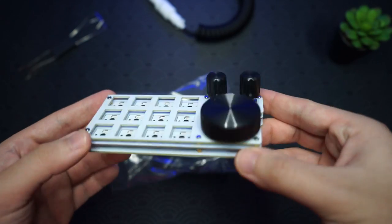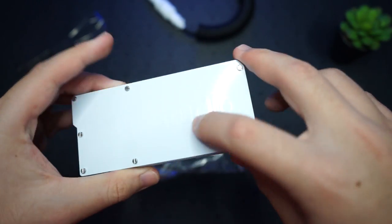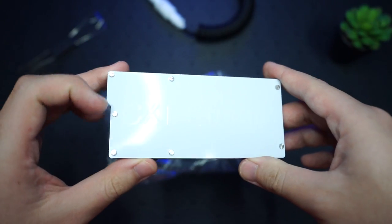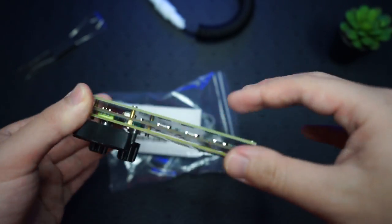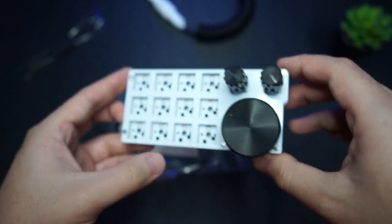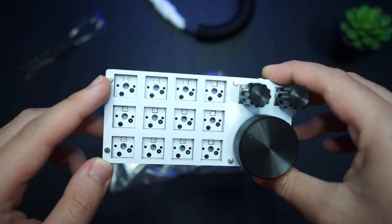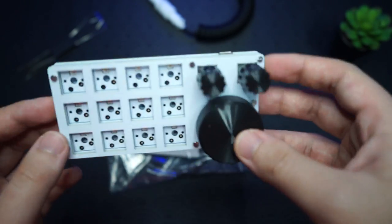It comes with this stacked plate — I'm not sure if it's glass or polycarbonate. On the back it has the name CTX Studio. It's a pretty nice build and you can get printed cases for it if you want, but I'm going to be using it as is. It's a hot swap PCB and it's not facing five pin, which is really interesting.